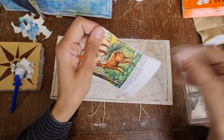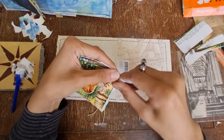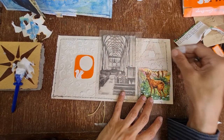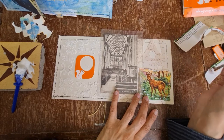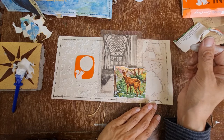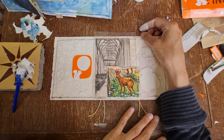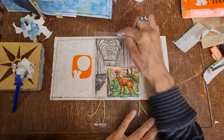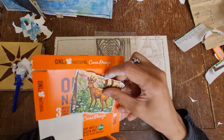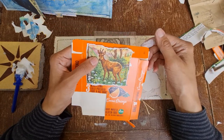I'm just going to cut nearer. Roll deer. This is not cutting at all, is it? It's tearing. Tearing is what we're doing. I'm wondering if I could do that. The top bit off a little bit if we wanted to, or we could do a slot there so we can pull it out easier possibly. The other thing is we could back this with the orange as well, maybe. The orange overkill.